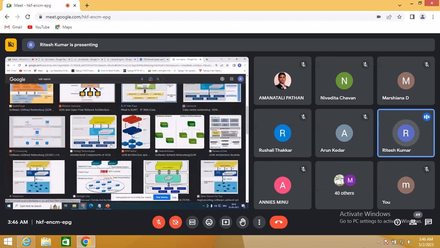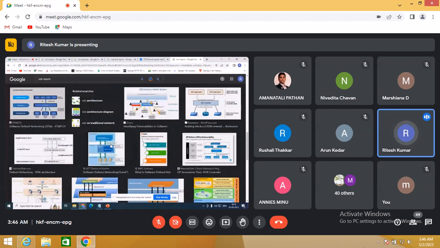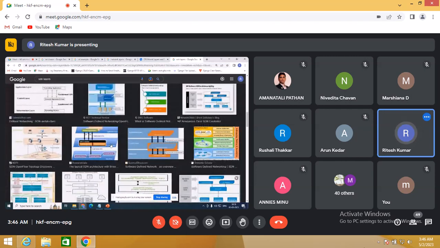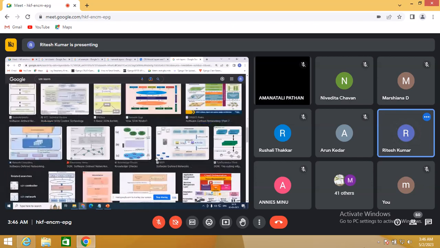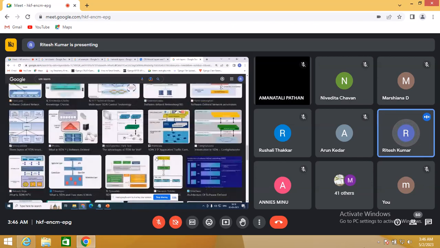So what happens basically when we have multiple routers? When any request has been sent to any router to transport data to the other layers, what happens? I'm not able to find the right image.